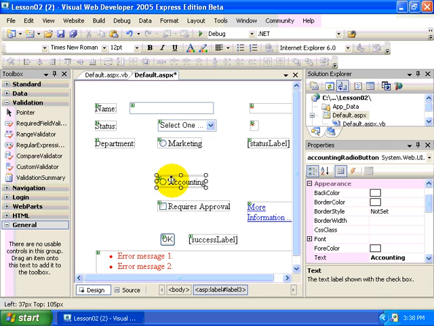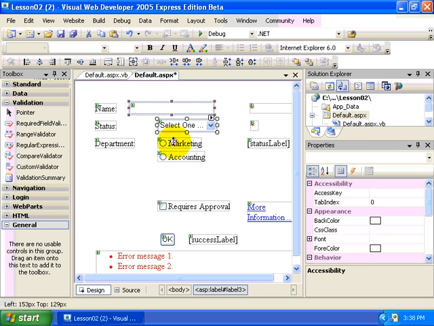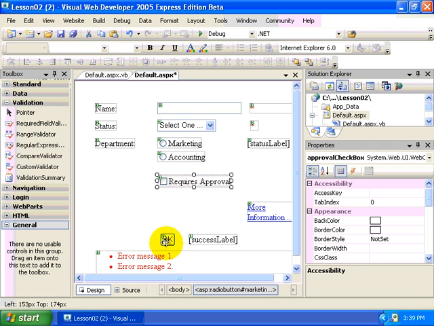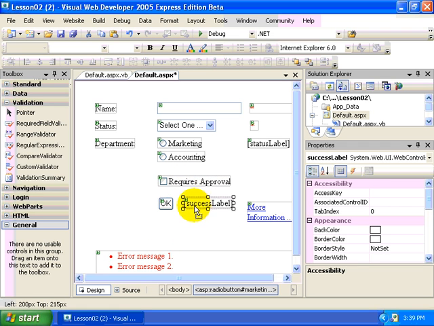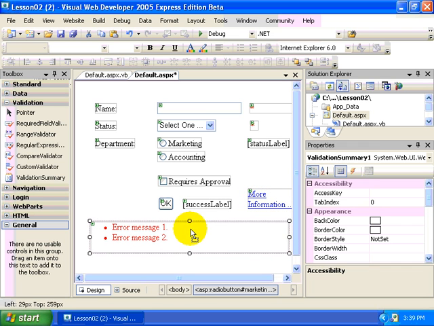Great. Okay, and I might just move this manually and then use this to align the lefts, and maybe we'll do the same thing here. We'll align the lefts. Okay, so we can get some precision control over the layout of our forms by using the toolbar. So I would encourage you to play around with the layout toolbar, and try your hand at it and see if you can't make it do exactly what you want to do to get some precision control, some fidelity over how your controls are placed on your web form when absolutely positioned.